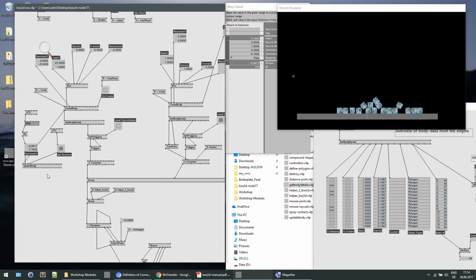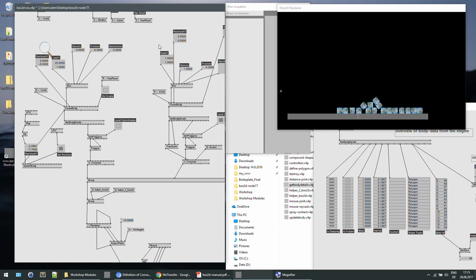That's because update body is really forcing just a new position. There is no going there linearly. It's just old position, new position. So there might be things that go wrong or go missing. A better way would be with forces. But it's still a new position. It's not interpolated. It's some kind of messing with the physics engine, because it doesn't know where it's actually going, so it might mess up and move it.